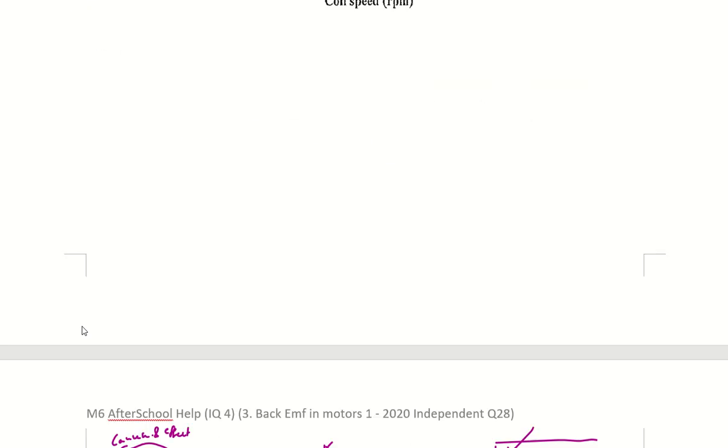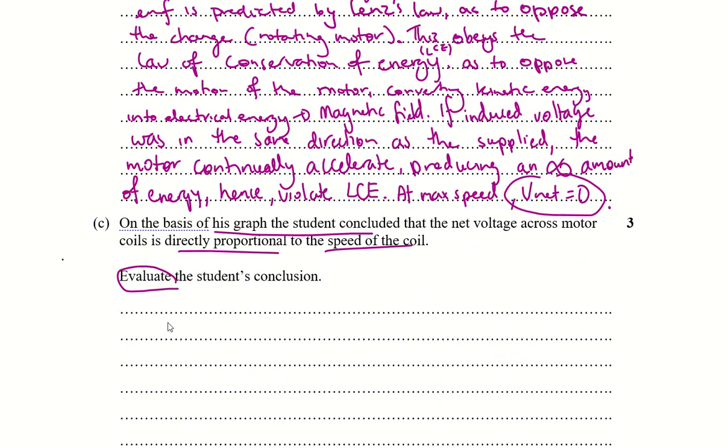So, firstly, we want to write down our judgment. You can just write it out nice and clear so the whole world knows what you think. Conclusion is inaccurate, so incorrect conclusion.